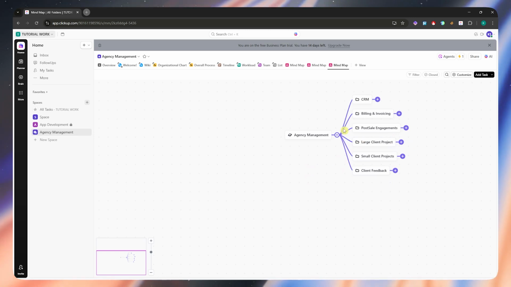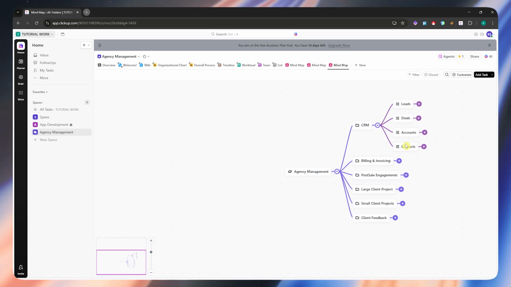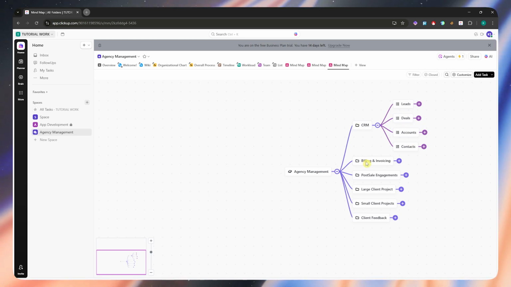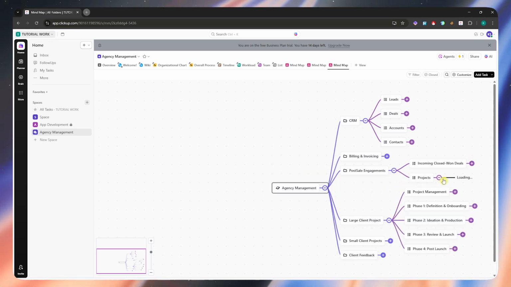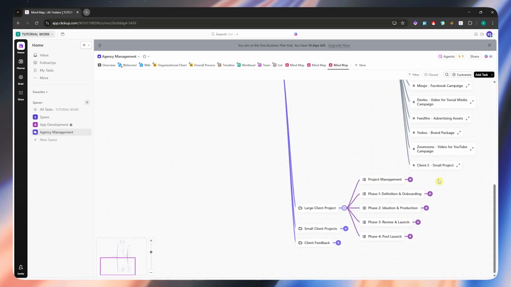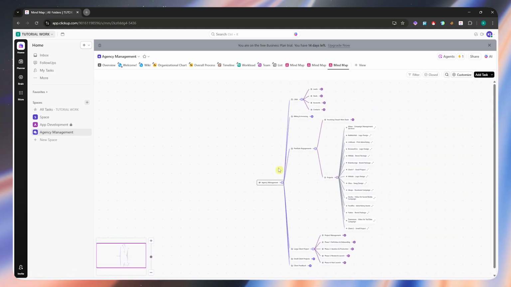Basically, you can just click here on a plus button and then you'd be able to see the subtasks that come along with that current node. Node is what we call each of these spaces right here. So basically you can expand this until you see all of them, and then you could always zoom out by dragging it right here. And you could always rename them if you want to.